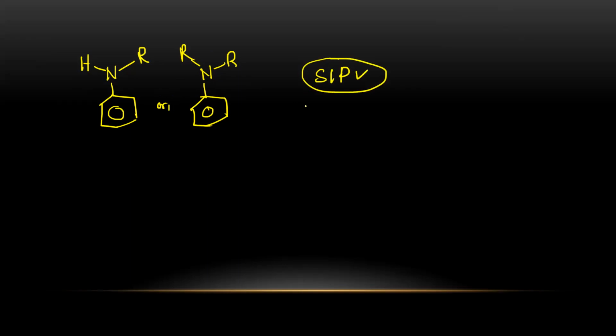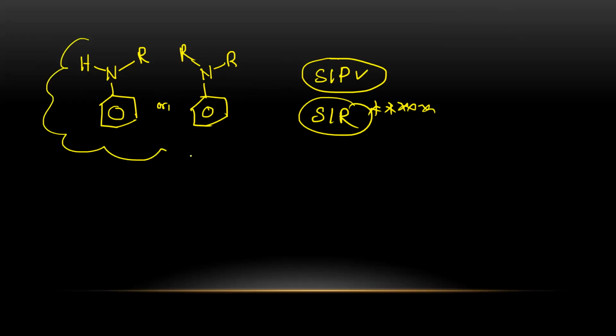Another thing that becomes prominent is steric inhibition of resonance. This becomes very much prominent. How is steric inhibition of resonance applied here? We have learned till now the ortho effect in benzoic acid where steric inhibition of resonance can occur. Now let's see what will happen if I want to compare the basicity of this molecule. Let's take two examples.